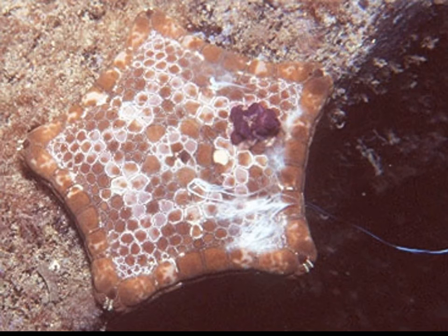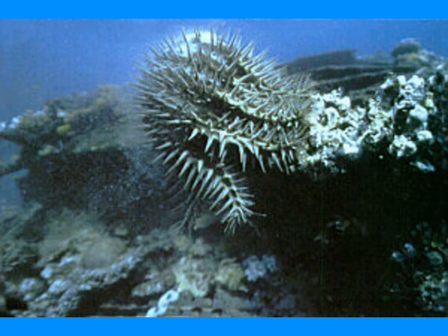Here's a picture of a starfish with a stream of sperm being broadcast out. This is a classic pose that you'll see, though it's very difficult to see — there's a small opaque area which is the sperm being ejected from this crown of thorns starfish. The pose it's in is a classic spawning pose. Here is a very rarely seen spawning event by this cushion star.